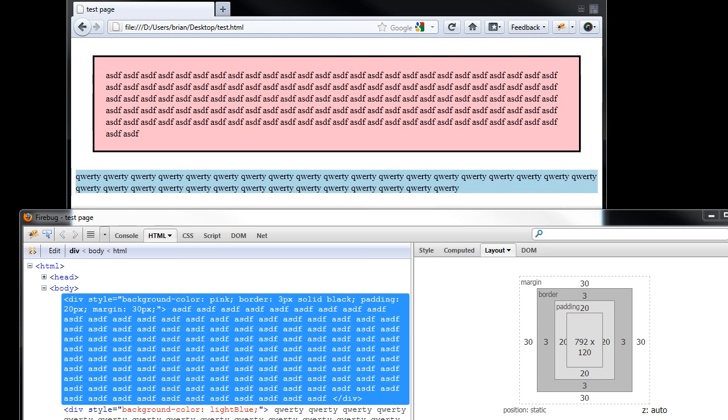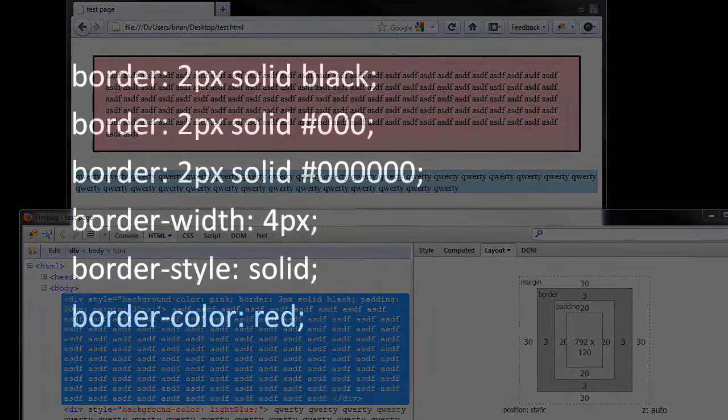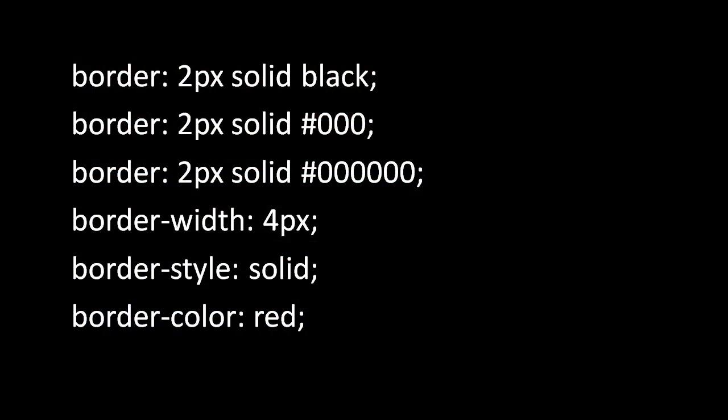Now, like many things in CSS, there's actually different ways of expressing the same thing. Like say, the border here, I can specify the color not as a color name, but in hex. I can write either #000 or #000000, either the 3-digit form or the 6-digit hex form. And additionally, you can also specify these border properties independently with 3 different properties. So you can use border-width, border-style, and border-color.